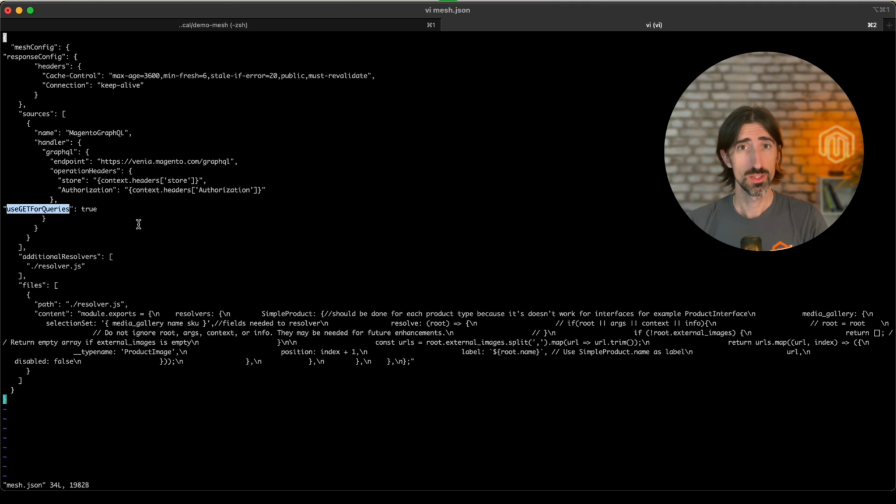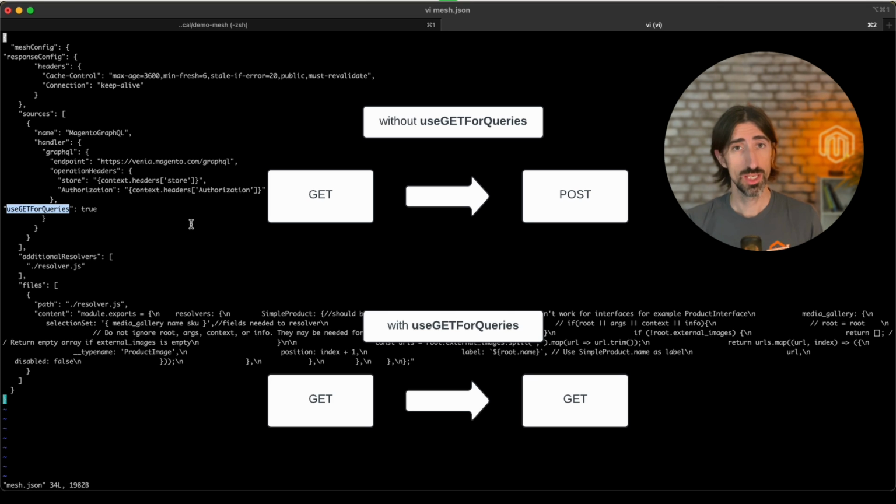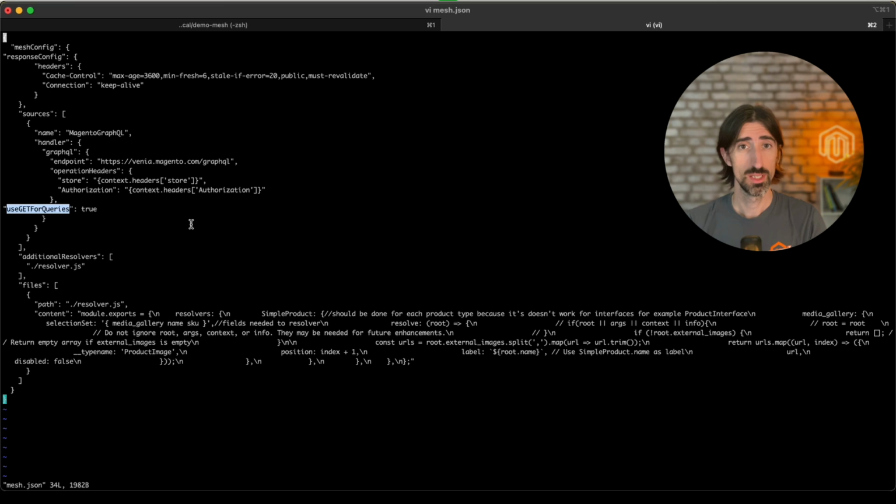What it does: you can call the GraphQL of Magento via POST or via GET, and you will get the same results back. The difference is the way you transfer the parameters. If it's in the body, then it's via POST, and if it's part of the query parameters, then it's via GET. By default, if you don't define this parameter, every GET request will still be sent by POST to the target system. So by defining this one, you tell the mesh, hey, please keep the GET and use GET for queries when possible, which will have a huge impact on your performance, because a GET query is cached in standard Adobe Commerce Cloud by Fastly.